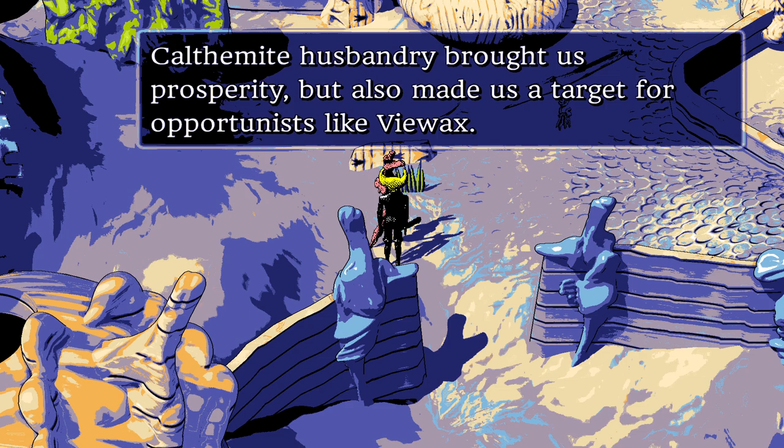And honestly, based. Calthamite husbandry brought us prosperity, but also made us a target for opportunists like Vuicks.